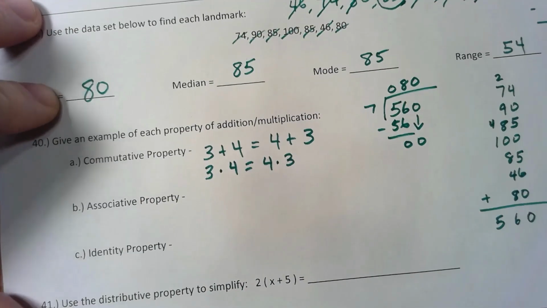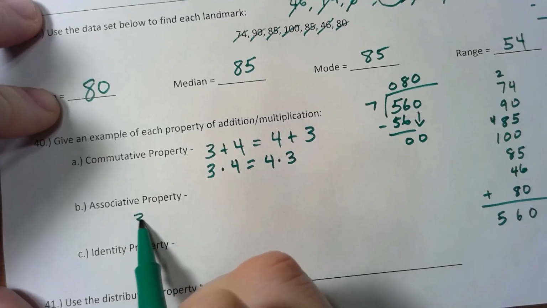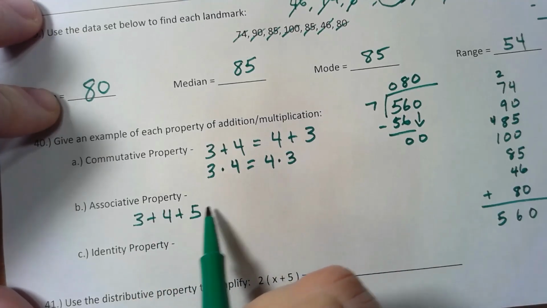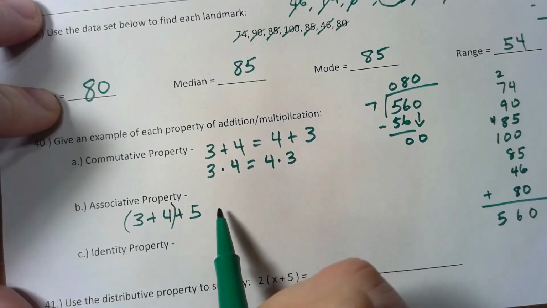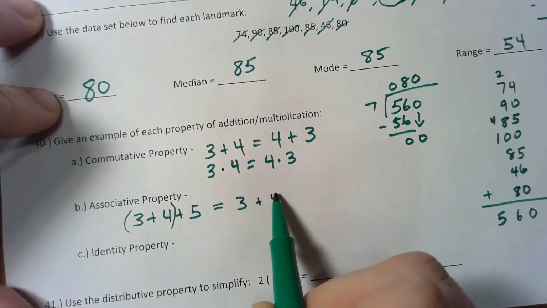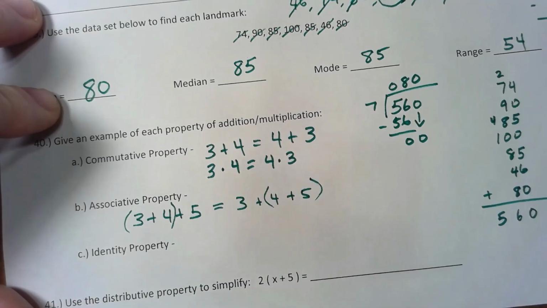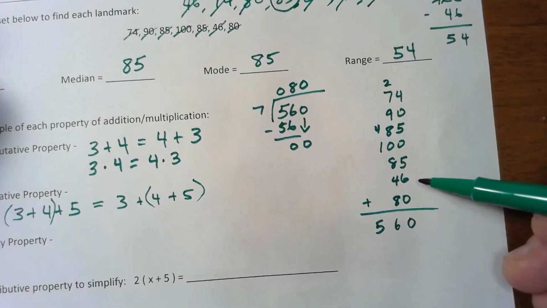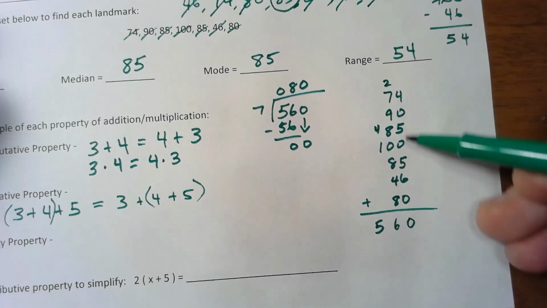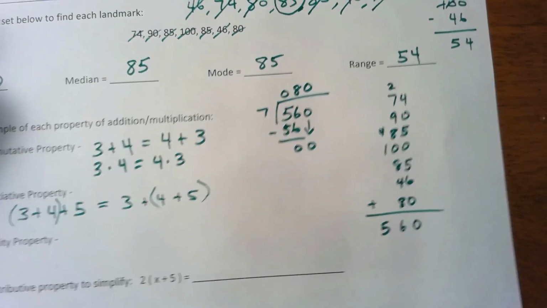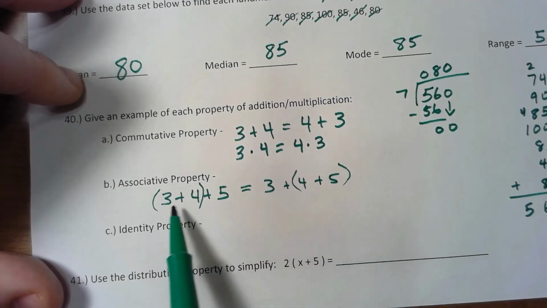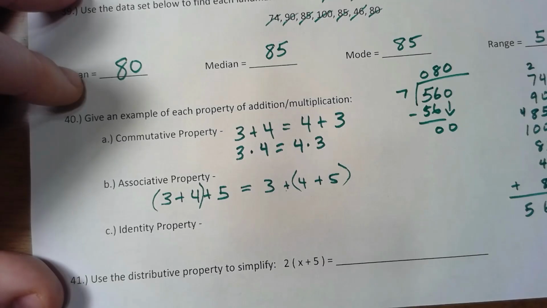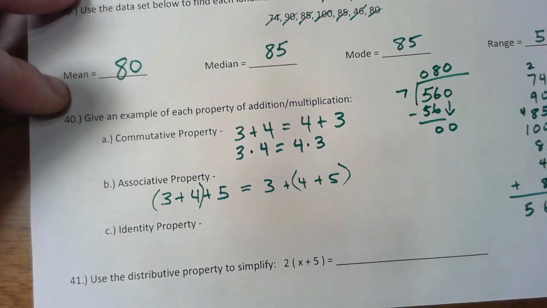The associative property is a grouping property. It says that if I'm trying to add 3 numbers or more, I can group it like this and add the 3 plus 4 first, or I could group it like this and add the 4 plus 5 first. And I actually did that right over here. I decided to do 6 plus 4 first, and then 5 plus 5, and so on. This also works with multiplication, so if I change these to multiplication signs, it would work exactly the same way. So the associative property is your grouping property.